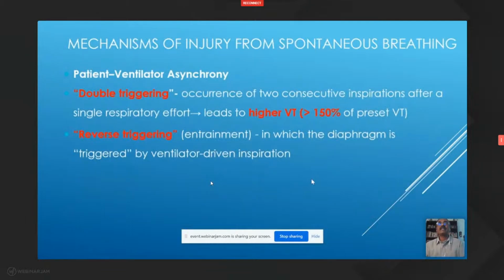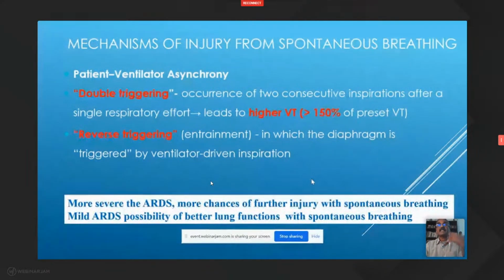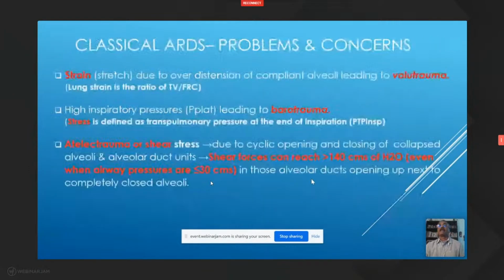The patients on the ventilator who breathe spontaneously with ARDS could have double triggering and reverse triggering, which all increase the tidal volume and entrainment. Thus in more severe classical ARDS, if you continue patients on non-invasive or invasive ventilation without knocking them out or paralyzing them in the initial phase, the spontaneous breathing can cause the P-SILI that Brochard, Gattinoni and Marini spoke upon.